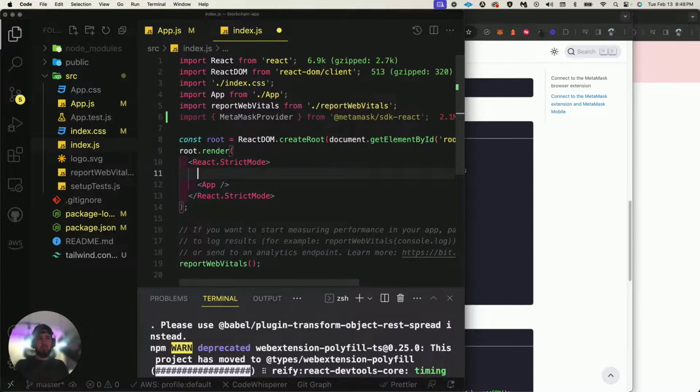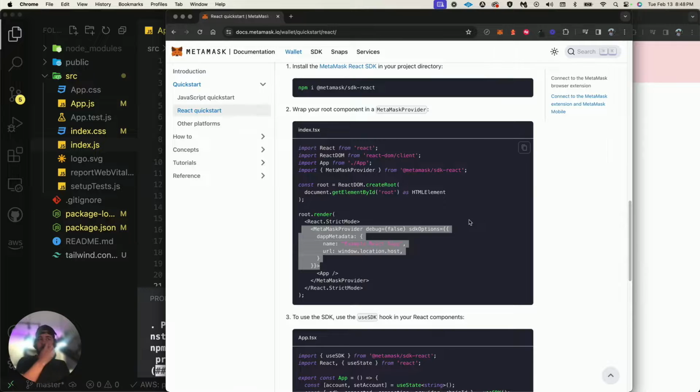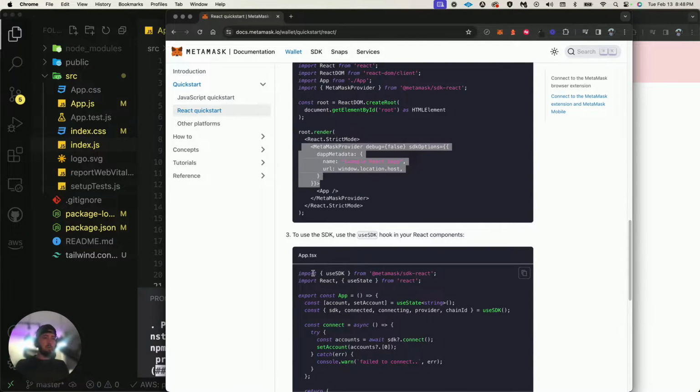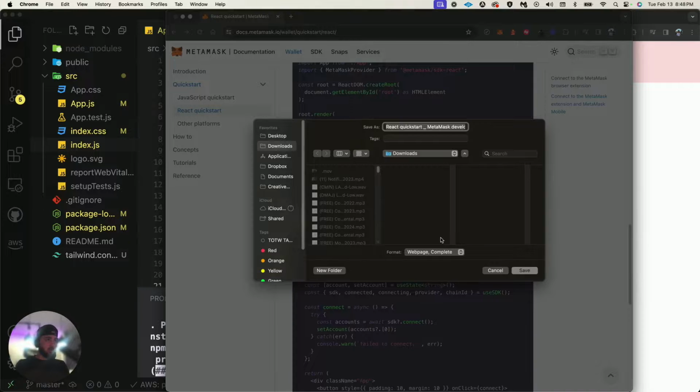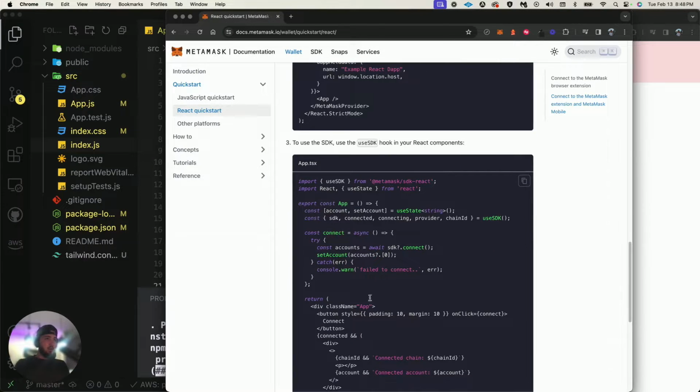Maybe I'll have the code too. I'm not sure. I'll probably put the code in the links below, so also look for that if you guys get lost at any point in time. But go ahead and do that. And then, oops, I pressed save on that. Did not mean to do that. Okay, so that'll do that.